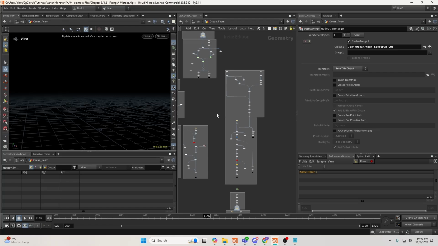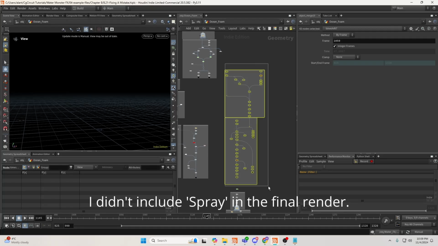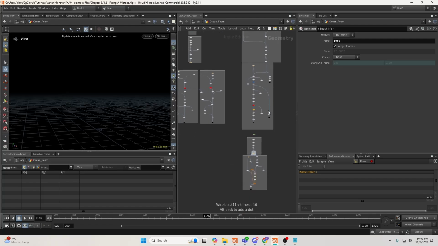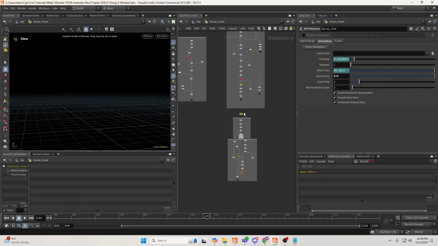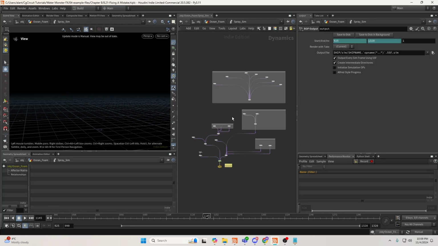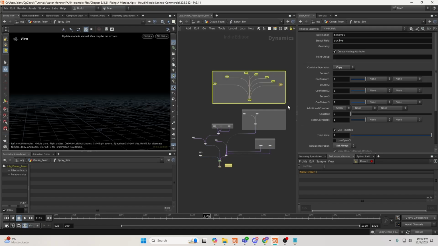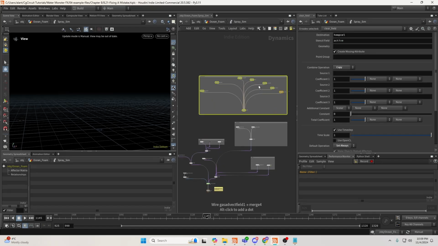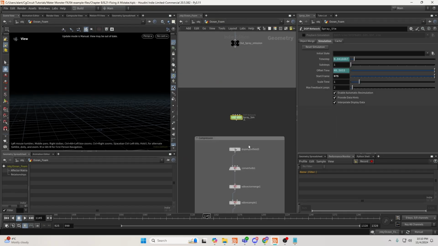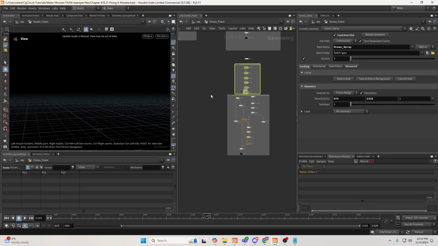Then in Chapter 7, we'll go over creating the spray. And of course the simulation itself here, which is going to be a pyro simulation. I added here an additional setup which I won't be explaining, but I think it's pretty interesting. It adds a lot of additional detail. Unfortunately, I didn't like it in my simulation, so at the end I didn't use it, but you can check it out. It's like a bonus. Of course, compressing it and then preparing it for rendering.